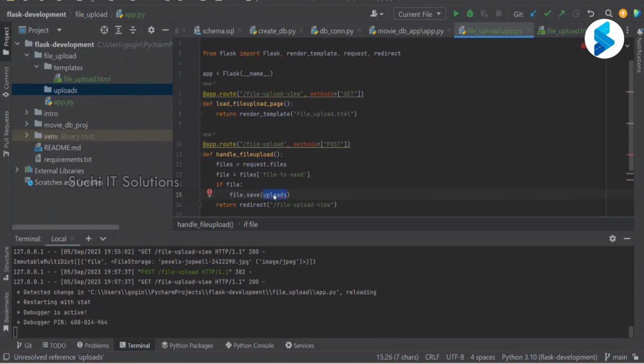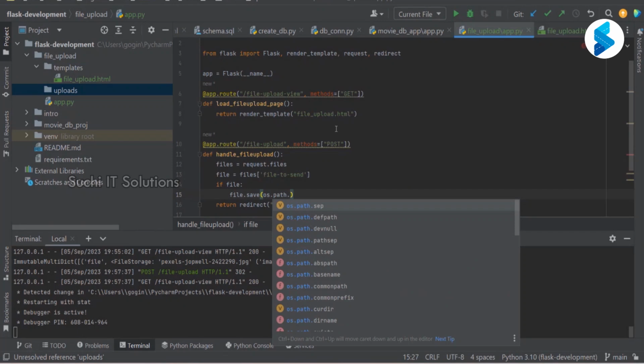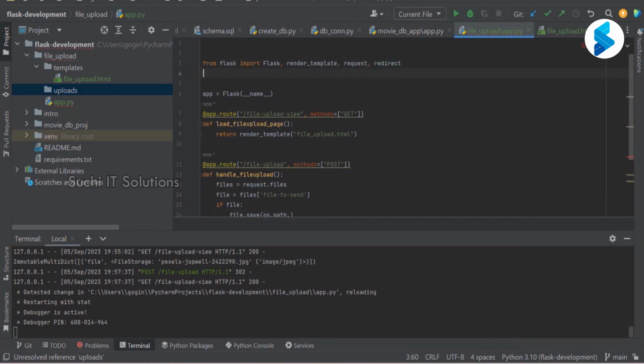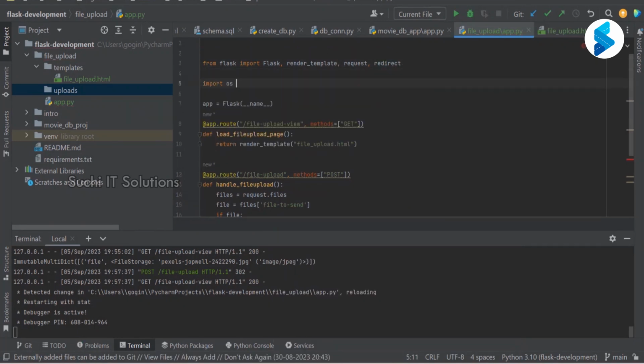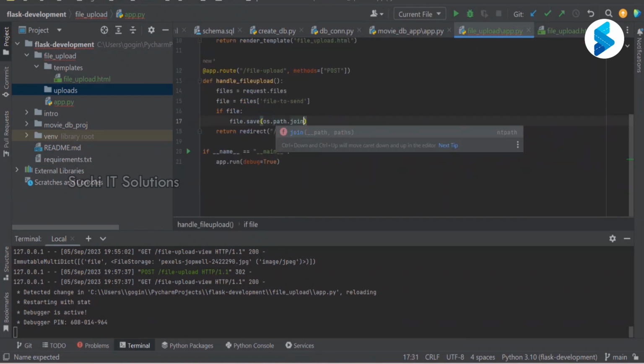We did see the OS module. I have to import the OS module, right? I'm importing the OS module. os.path.join.